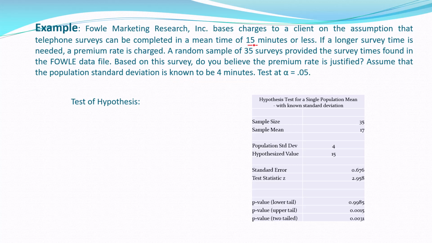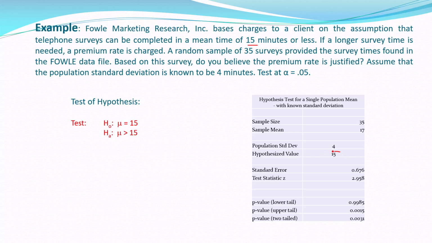So what do we need? The surveys can be completed in a mean time of 15 or less. If a longer survey time is needed, we want to see if the mean is a longer survey. We want to test to see if the mean is greater than 15. So that's what we're going to list as our alternative. We're going to do a greater than test.